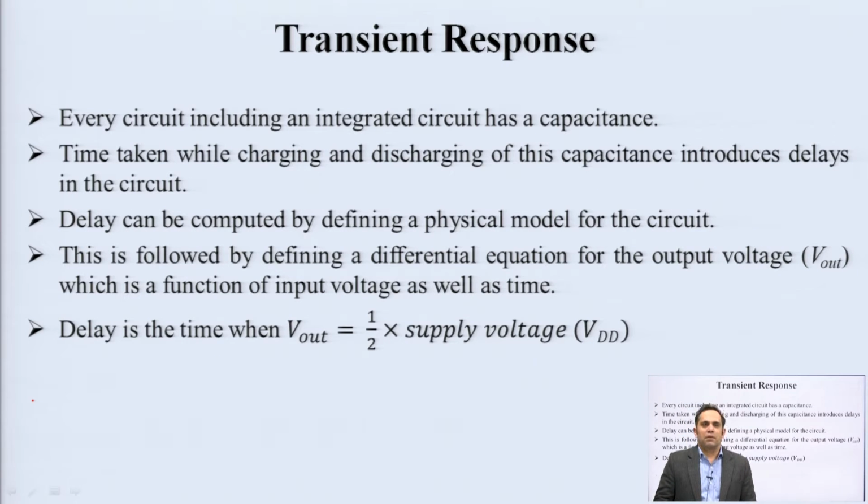Okay. Most of us have worked in labs, and whenever we connect circuits or measuring equipments, whether analog or digital, in analog measuring equipments we sometimes see the needle jumping initially and then settling to some kind of a value. In digital instruments also initially numbers tend to change a lot and then they become stable at a certain value. Okay. So, this is something which is short lived with respect to time, and is known as a transient in a circuit.